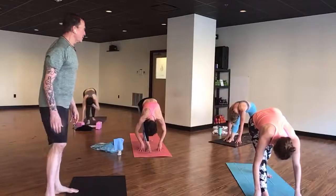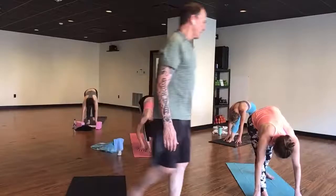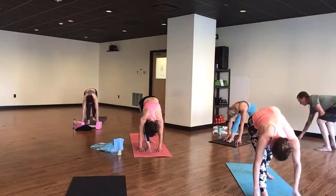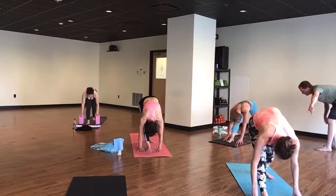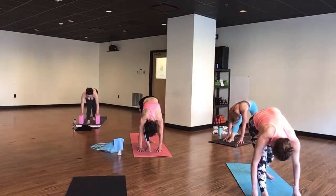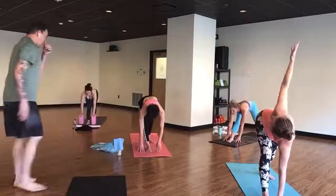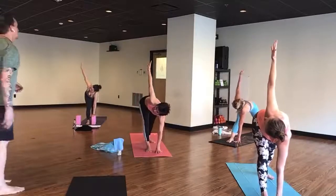It's a closed hip posture, so you may need to take a shorter stance. And again, Elizabeth, I think it would be easier if you bring your left foot this way. Yeah, and point your toes up toward Sienna. Yeah, that's probably going to be a little more comfy. And revolved triangle. Place your left hand inside of your right ankle. Maybe you have a water bottle or a block at home. And breathe in, twist to your right. Great alignment, Sienna. Nice alignment, Kathy.